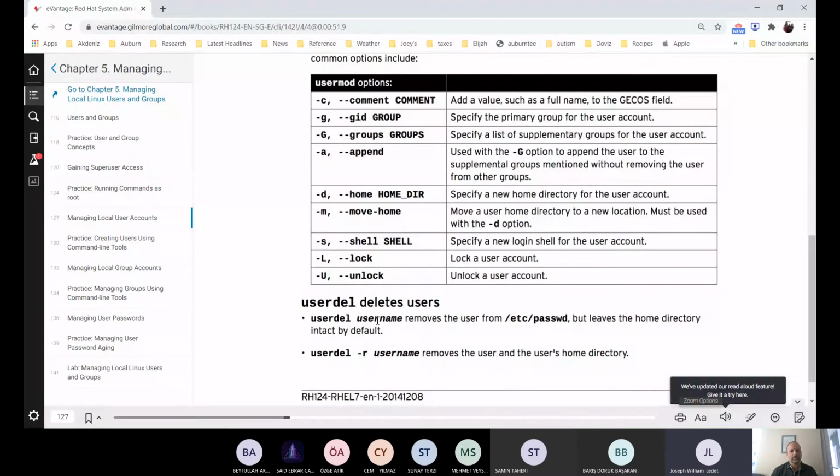If we don't remove everything, it can create future problems if we try to create a user with the same name. So sometimes we might want to use this -r option so that it deletes both the user and the home directory, and kind of just makes it like the user was never on the system, in a sense.